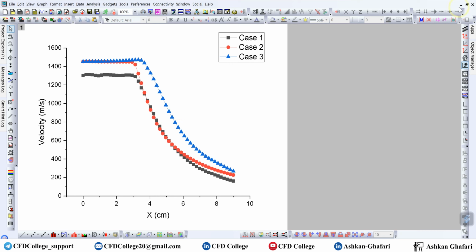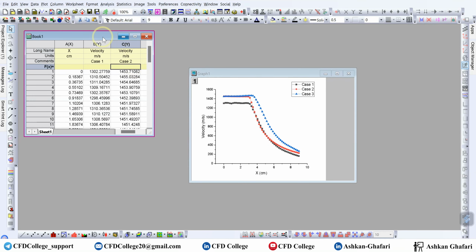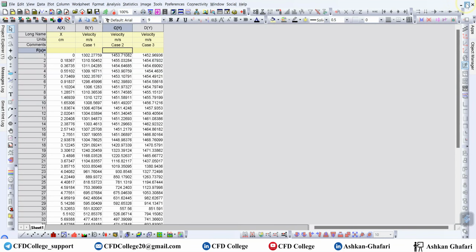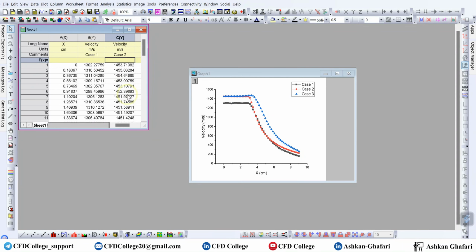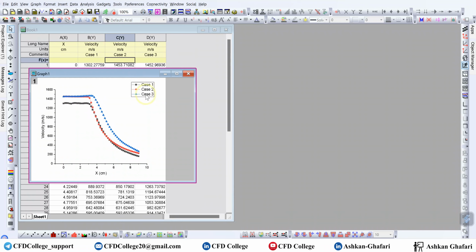As you can see here, we have three sets of data, x-axis, y-axis, and the legend. What you write in the comment section appears in the legend: case 1, case 2, and case 3.